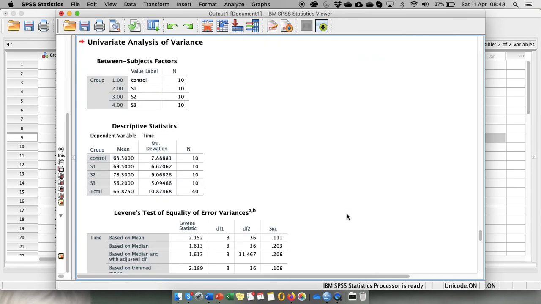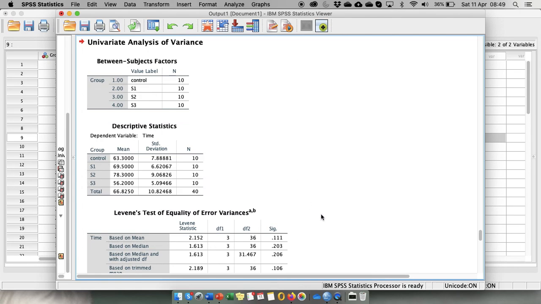Okay, univariate analysis. The first table just presents the between-subjects factors and their levels. Then we have our descriptive statistics. From the descriptive statistics, we can see that in store layout 3, which is our fourth group, participants spend much less time in stores than in any other group.